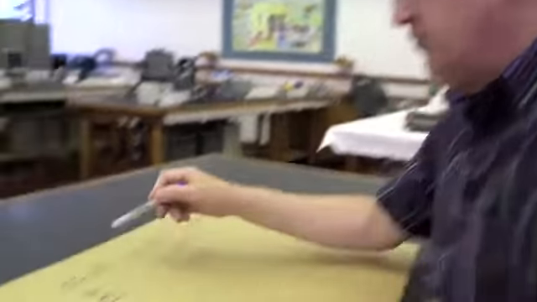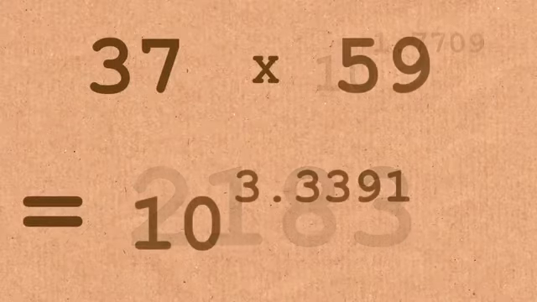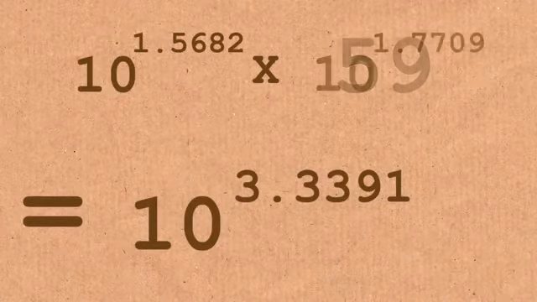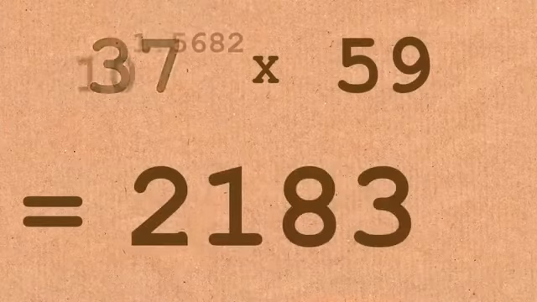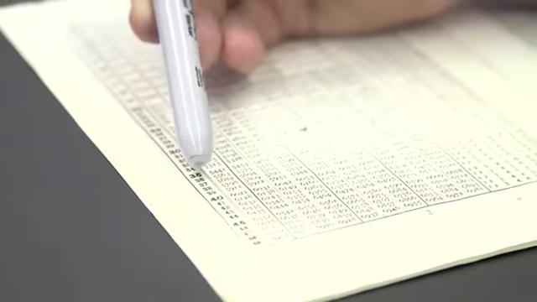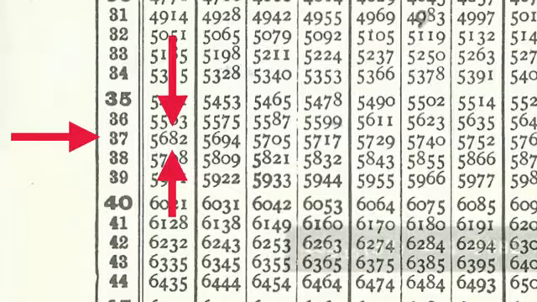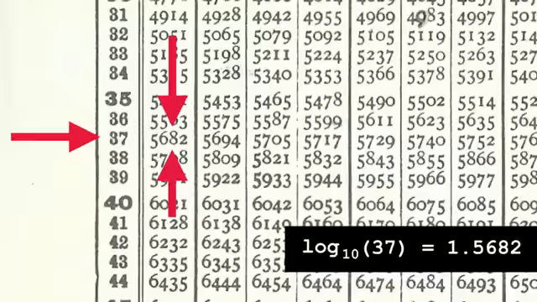The catch is that you have to know these numbers. 37 is 10 to the power of this. So where did I get that from? Where did I get 59 is this number? Well, the big secret, the thing that makes it possible, is that I have a table of these logarithms. And I look up 37. This is actually 3.7. So in order to make it 37, I have to add a 1 to it. And it's 1.5682. So that's this number.